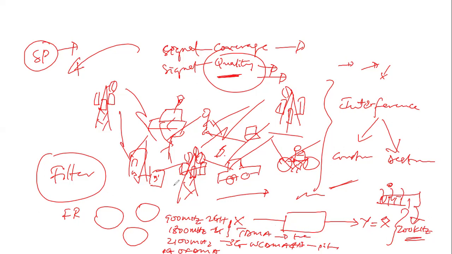Now, in 900, if I'm not making a mistake, you have the uplink and the downlink. So at the end of the day, we have about 25 megahertz bandwidth that can be shared by the operators. And that is why the GSM technology can support only 5 operators. It cannot support more than 5 operators.